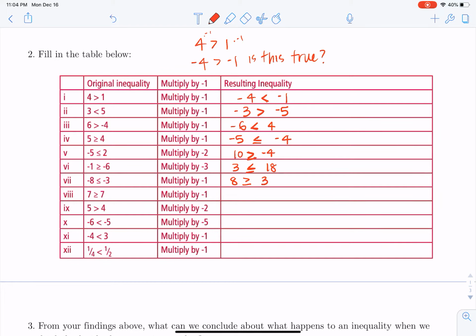So here I have -7 and -7. And these two numbers were the same to begin with. So we could fill in greater than or equal to, or less than or equal to also works. This ends up giving me -10 when I multiply both sides by -2 and -8. And I know that -8 is larger than -10. And I'll let you fill in the last 3.